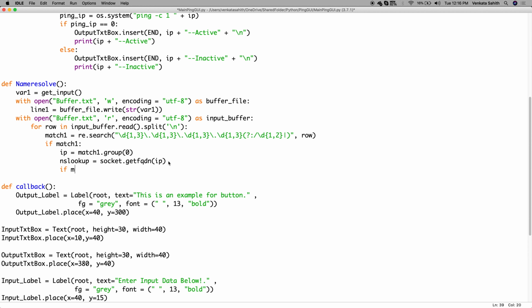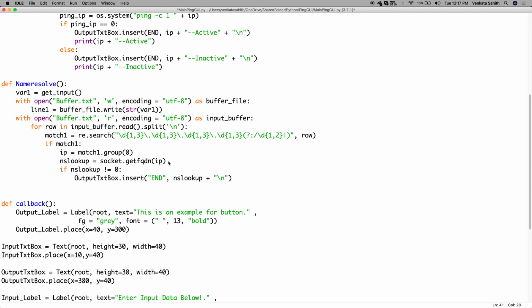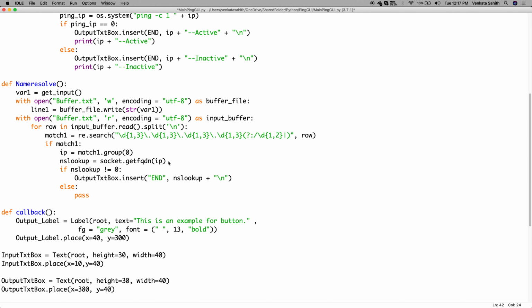So if ns lookup not equals 0, sorry, which means it should not be empty, then text box dot insert, ns lookup plus slash n, and the reason I'm using slash n is to go to the next line once it finished printing the result. And else pass. So this is it.